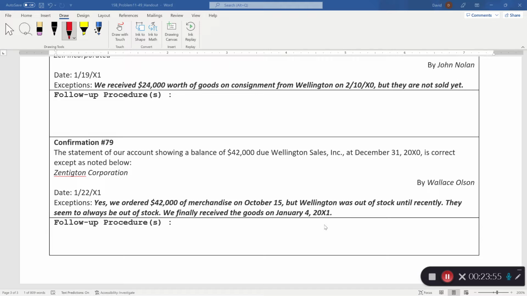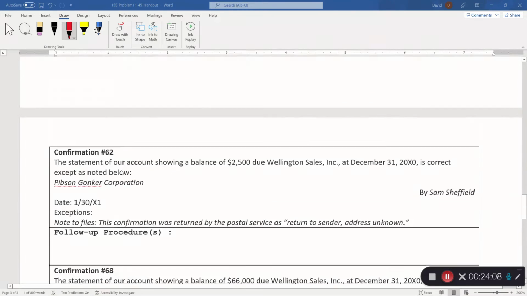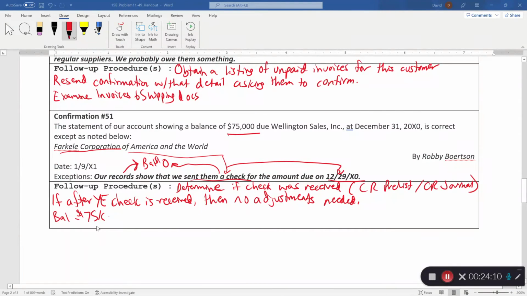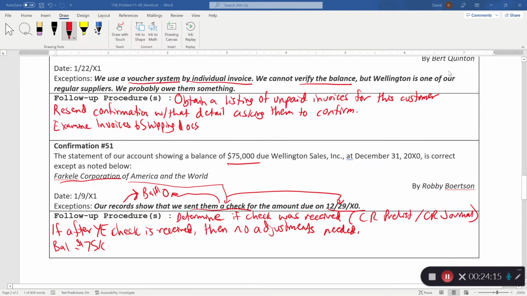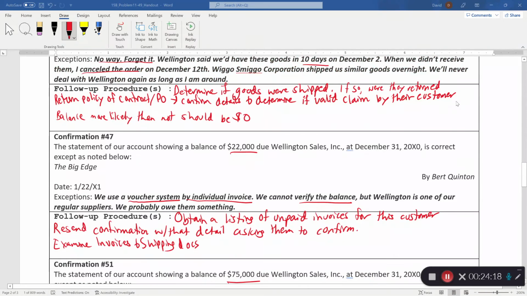The solutions are posted. Please let me know if you have questions. But otherwise, this is a good example of a substantive test, because we can actually get to, okay, what should the balance be, right? We talked in a couple of different places. Oh, the balance should be 75,000 there, or 0, depending on what's there. And so this is getting us closer to the dollar amount that is on a financial statement, or at least the amounts that are going to summarize into the financial statement. All right, okay, that'll be it for this one.